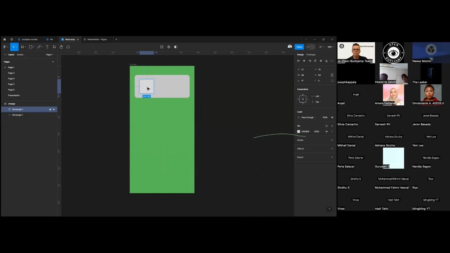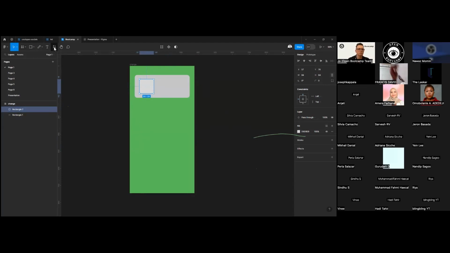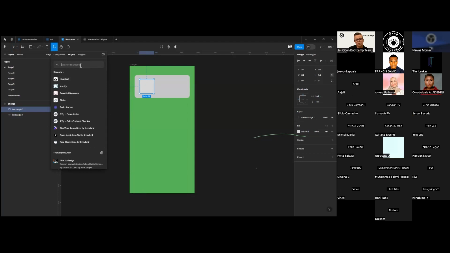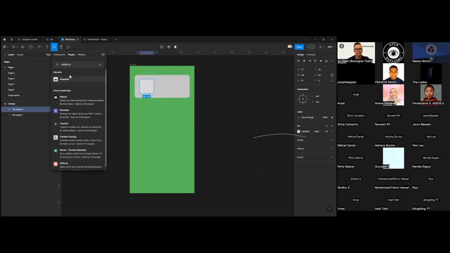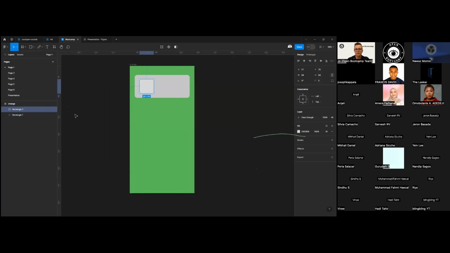If you right click, once it's selected, you're going to go here in the plugins and widgets, and let's look for Unsplash. Unsplash is the easiest way to import pictures, and I'm going to run it.